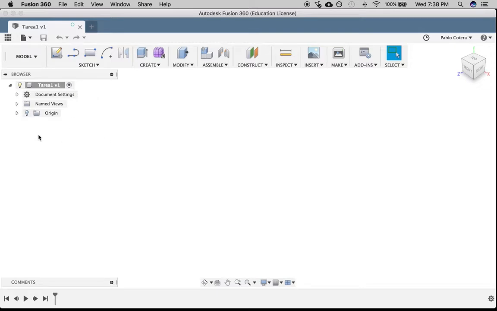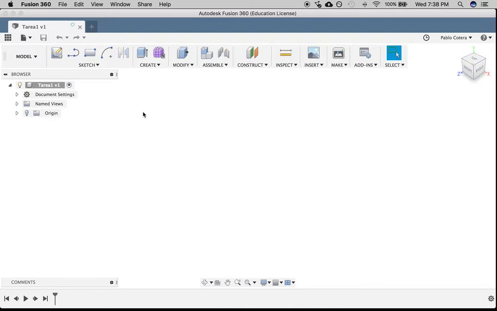Everything starts basically going from left to right, so you normally start with this area in the sketch, then you create the 3D models, then you can modify them, assemble them, etc. Okay, so normally the workflow goes from left to right. Okay, in this case we'll start with this part regarding the sketch, and also, down here, a timeline will appear. We'll work through it eventually, and here are just the different tools for viewing your design, as well as this cube, the view cube.